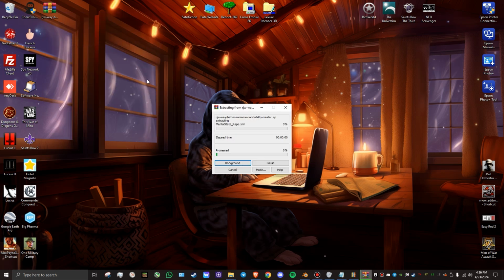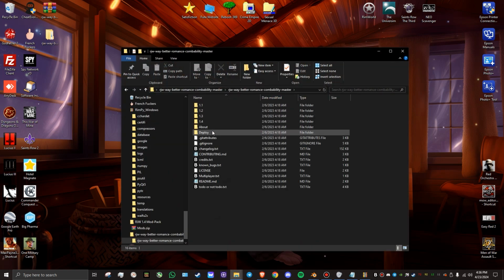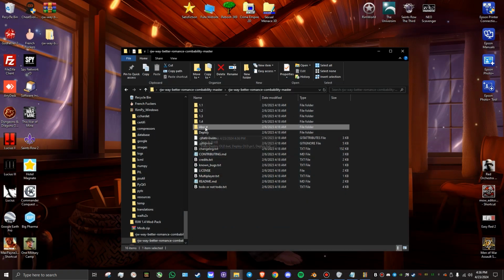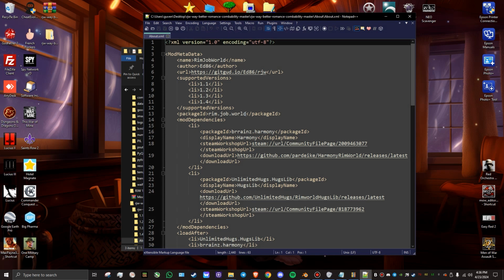So we'll extract it here. Open it up, go in there, and when you put this mod inside of your RimPy, it will display an error. Why will it display an error? If we go in the About folder, go to About XML, and we edit it, it's gonna say package ID Rimjobworld.